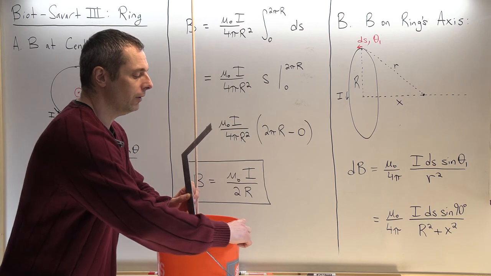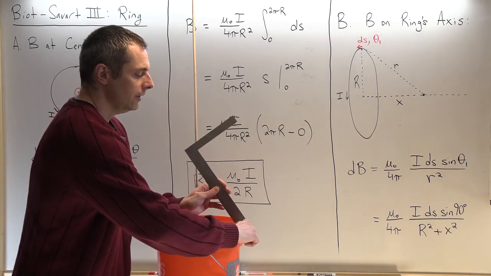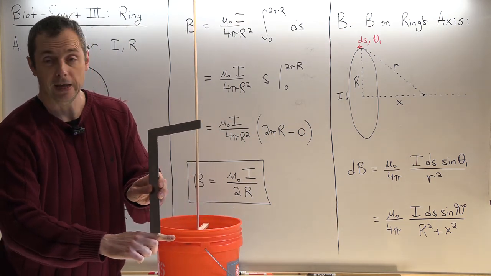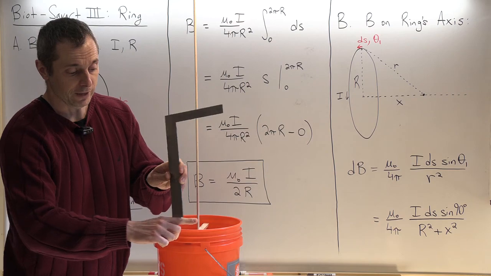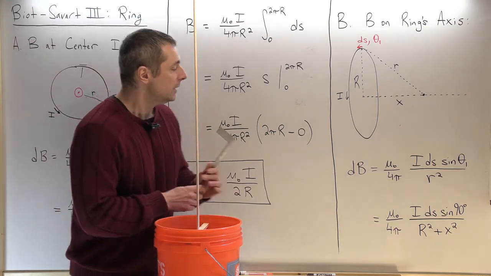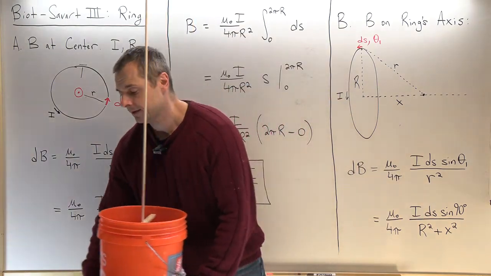As I'm integrating around over here, I've got ds and radius. If I bring this into your view without changing the angle down here, you see once again we've got ds and r 90 degrees to each other all through the integration. So that's why I filled that in as 90 degrees.